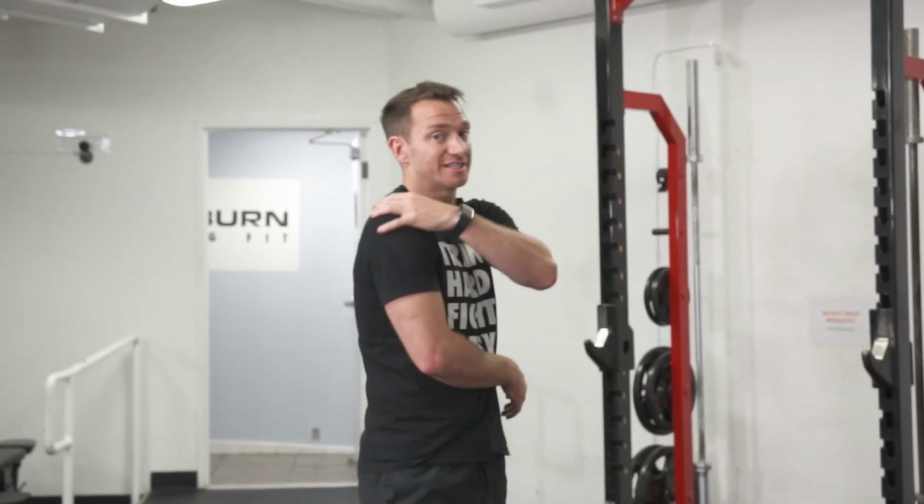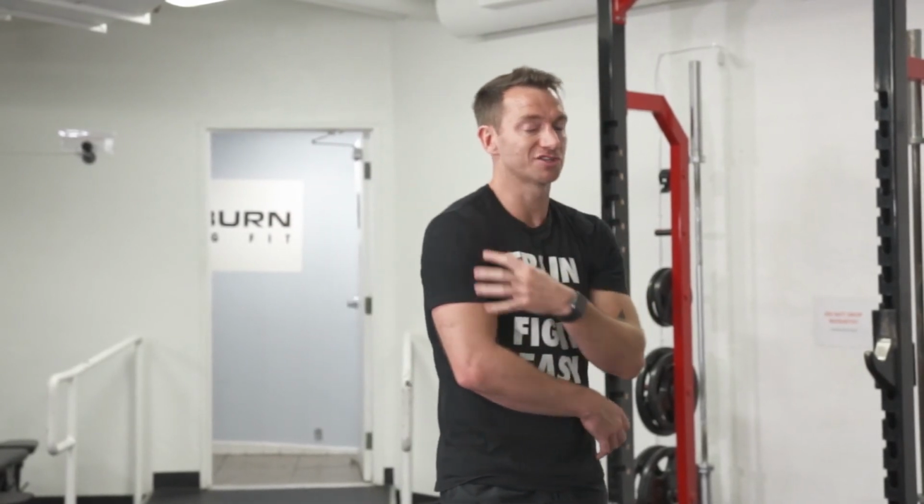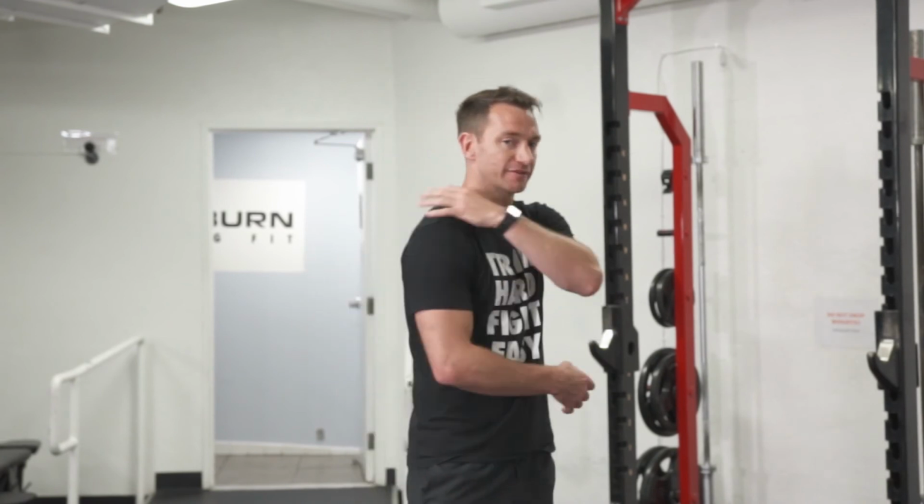As we're working our posterior chain, we want to be activating those muscles, which are going to help with shoulder strength as well, as it's all connected, okay? So we want to be activating our upper back as we did here. We also want to be mobilizing our anterior muscles in the front there, shoulders, chest, and that's all going to help with good health and good strength of your shoulders. Try it out.